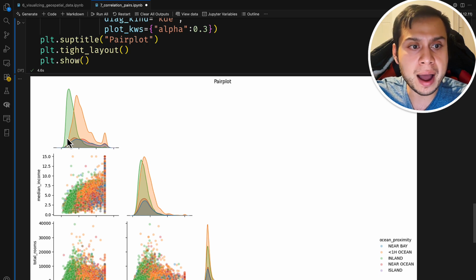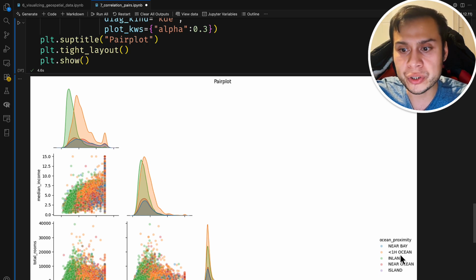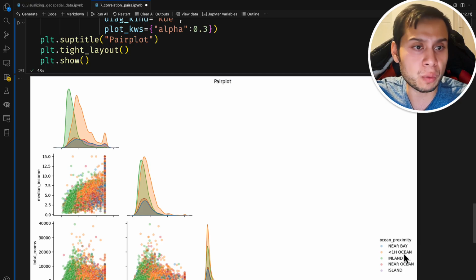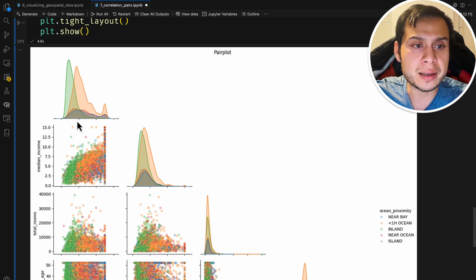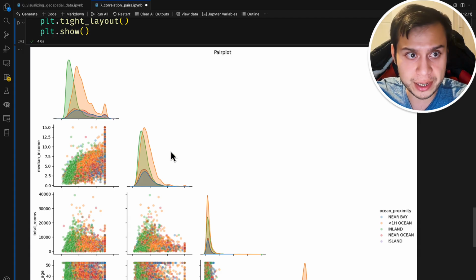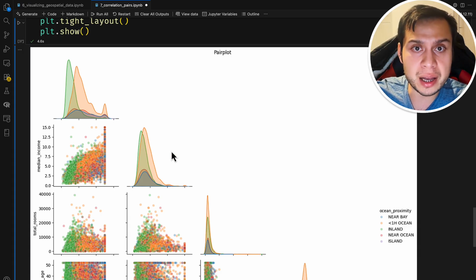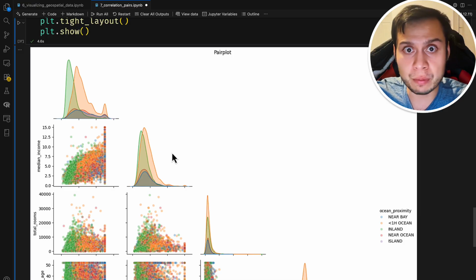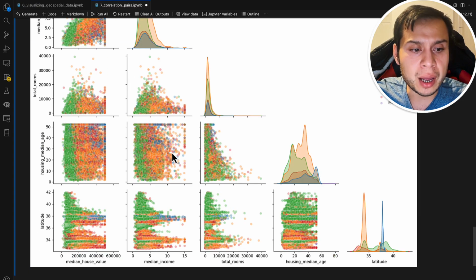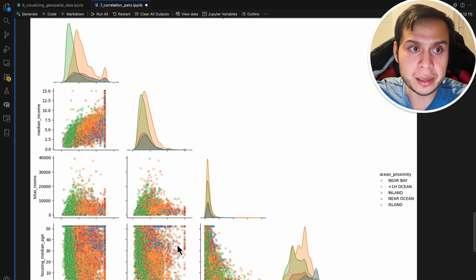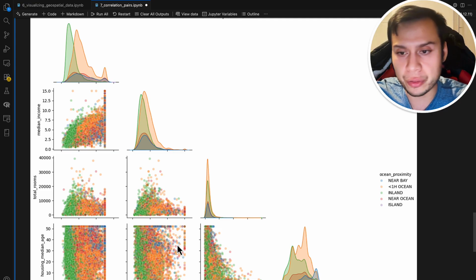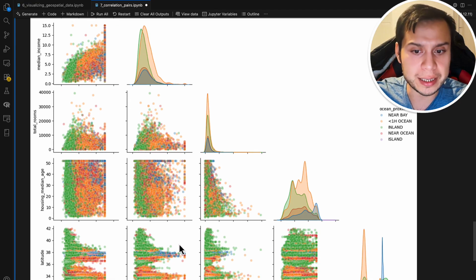And then we also have this orange one, which is less than 1 hour from the ocean. It gives us different distributions, and it's making the visualization more clear, and it gives us more insights as to what our data is telling us about how the median house value is correlated with the other types of data in our data set.